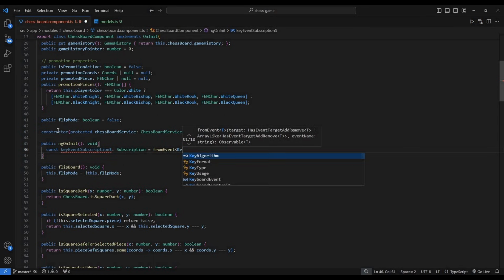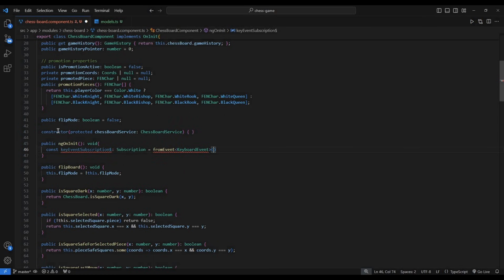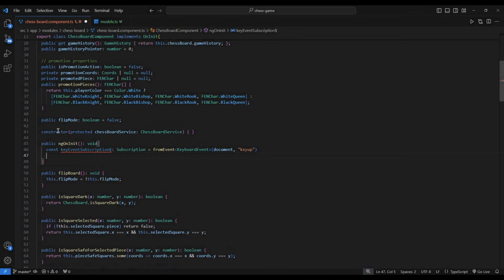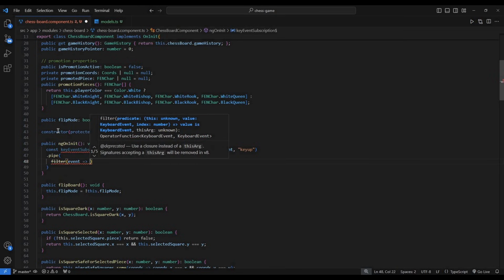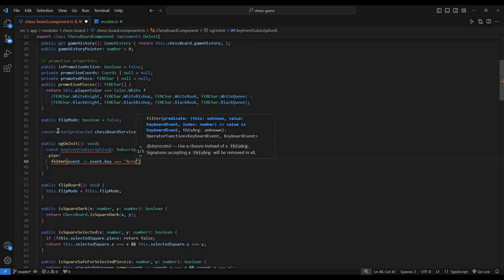So we are getting an event from the keyboard for the whole document, and the event that we are listening to is keyup. Now we need to filter those events. So we are only listening to the right and left arrow keys.